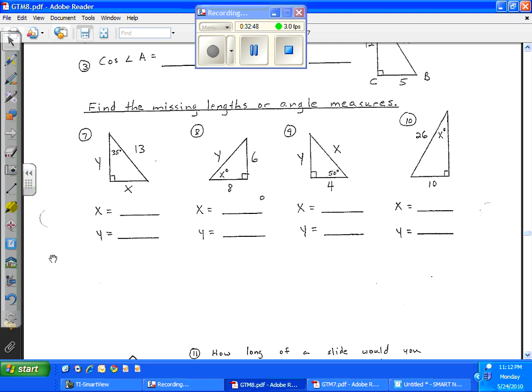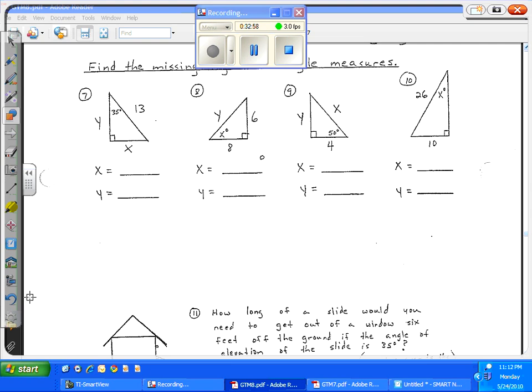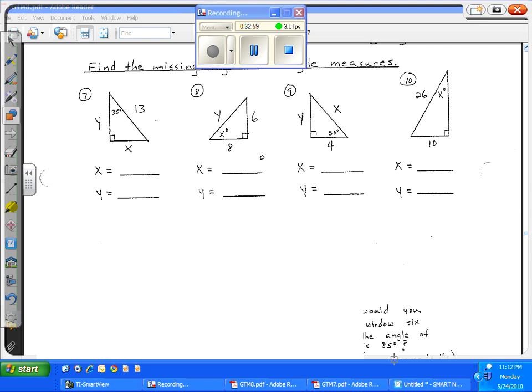Let's just do number 8. On number 8, how could we find y? You may take off trying to use a trigonometric ratio, but why? You already know two sides of the right triangle. If you know two sides of a right triangle and you're trying to find the third side, use the Pythagorean theorem. A squared plus b squared equals c squared. Don't just use a rule because it's new. If there's one you already know, that's easier.